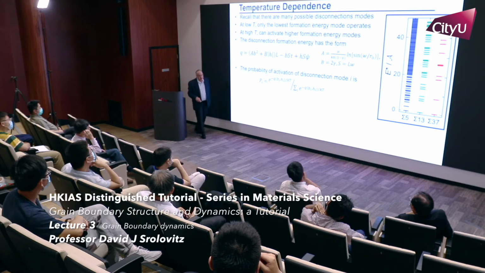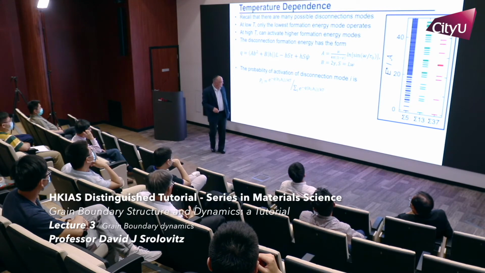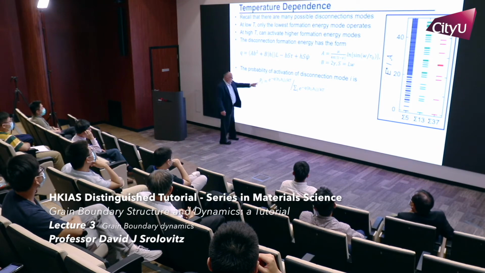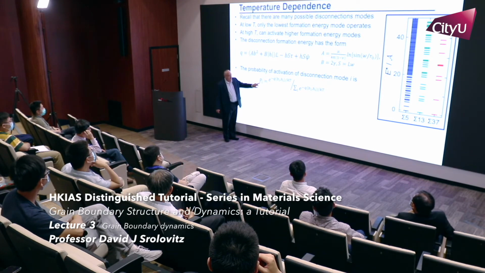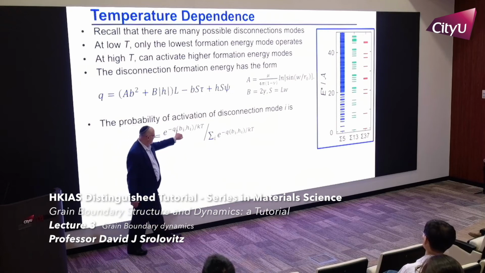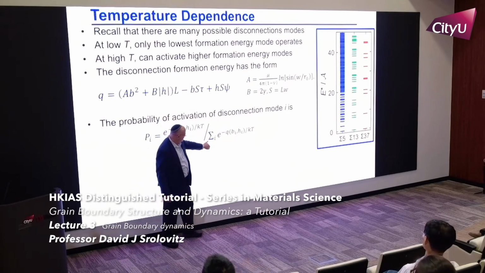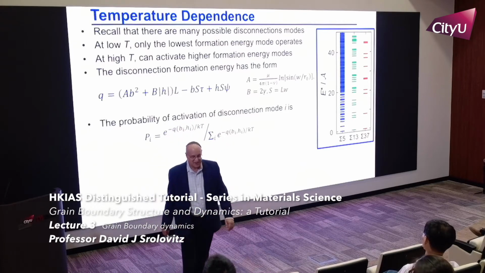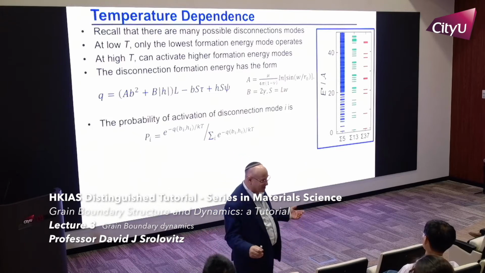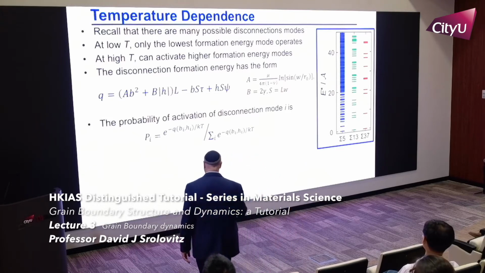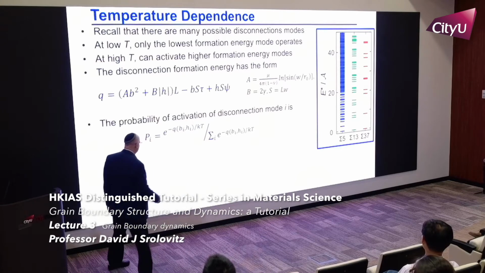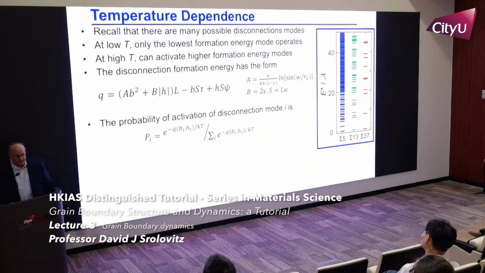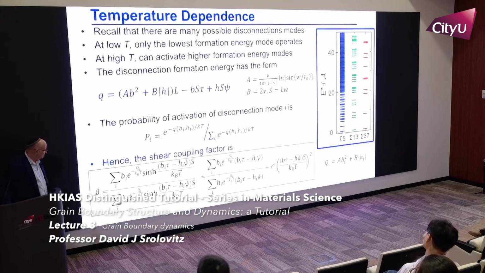So if I know the energy to form the disconnections, then the probability of forming one is just proportional to e to the minus energy over kT divided by the sum of all possible disconnections, which we should call the partition function. Okay, so it's that ratio here. That's the probability. If we're going to do kinetics, we want to say what's the probability per unit time. So I need to put in a rate there, but for now, let me not worry about it.